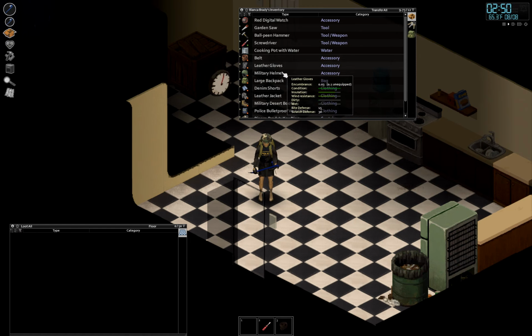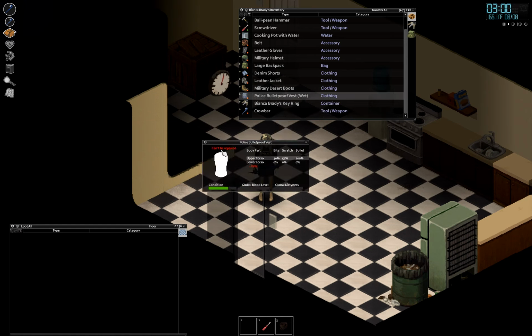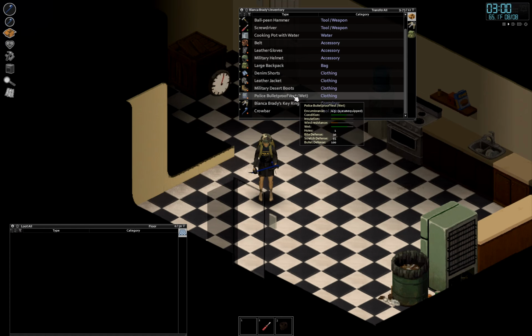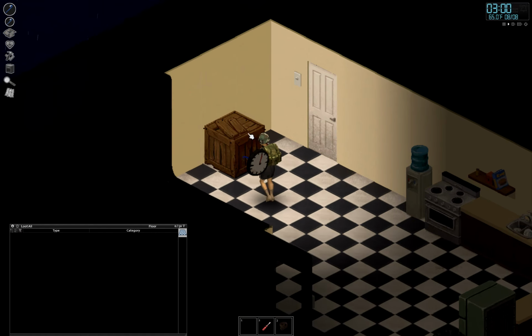It's in the back of my mind, and I always forget to do this. Let's check our clothing, so there's no holes in the shorts. The leather jacket has two, military boots, none. I don't think you can even repair the bulletproof vest, but that's interesting, it does have one. We're going to have to see if we can find another bulletproof vest and then make this one the backup. But the leather jacket we can definitely repair, so let's do that.